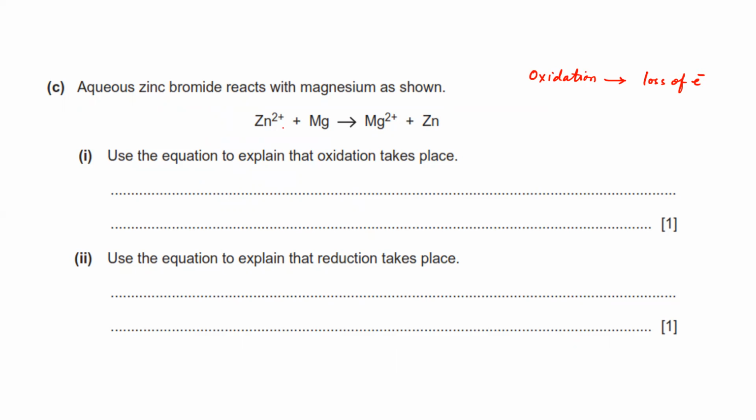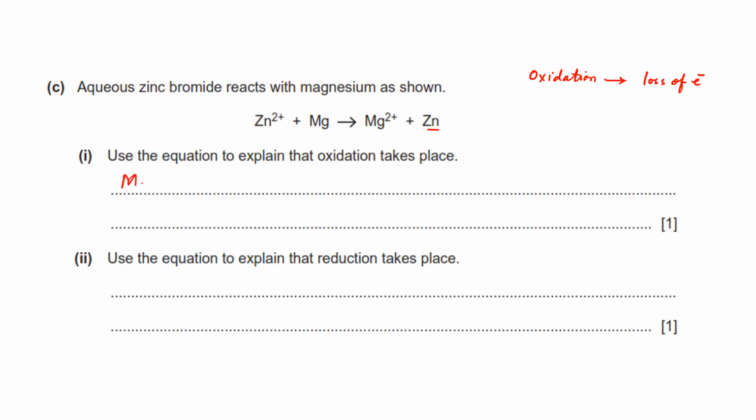So zinc is actually gaining 2 electrons and becoming zinc. So it says Zn2 positive ions loses 2 electrons to form, sorry, my bad. So zinc is loss of electrons, that is right. So loss of electrons only. Oh, so magnesium is losing 2 electrons. So this is a mistake. Sorry, really my bad.